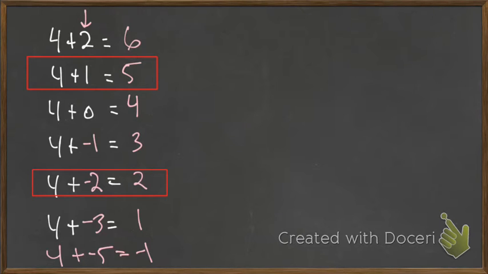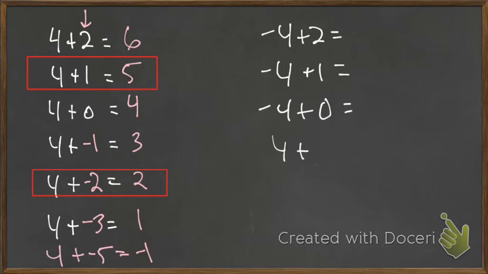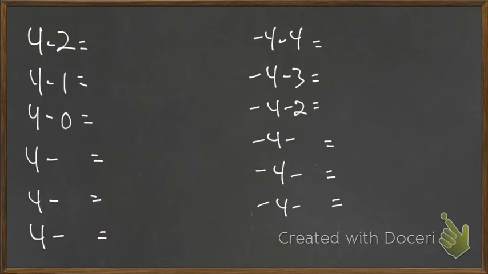We're going to start with negative 4 plus 2, negative 4 plus 1, negative 4 plus 0, negative 4 plus blank, negative 4 plus blank, negative 4 plus blank. I want you to extend the pattern and fill out what I have here, friends. Those are 4s. I know they might look like Y's a little bit. I apologize. So you're going to extend and fill in your patterns, and let's see what happens now that we have negatives and subtraction. I would love to get students to help me fill this out, but for the sake of time and pacing, I'm going to just kind of roll here, okay? If class was a normal thing, I'd be passing this around and everybody would be pitching in.